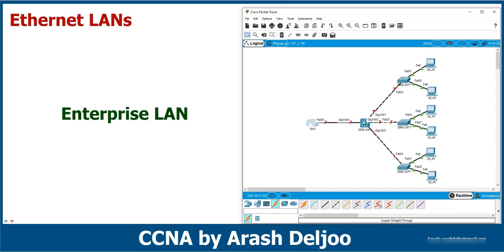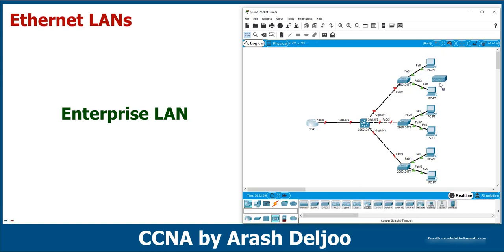In enterprise LAN, we have in most cases many switches, many PCs, many other devices, and also in some parts maybe we have some access points. Look at here. Assume that in each floor we have one or more than one access point. You can add any devices that you want. For example, here we can add the access point. Let me use one AP. Look at here, this is the AP.